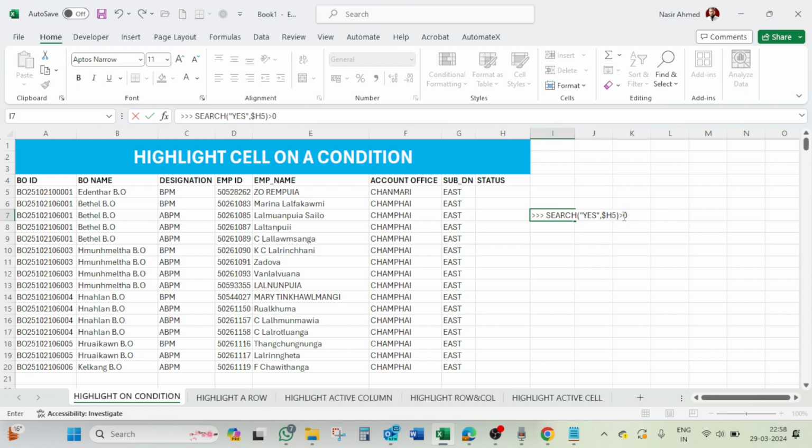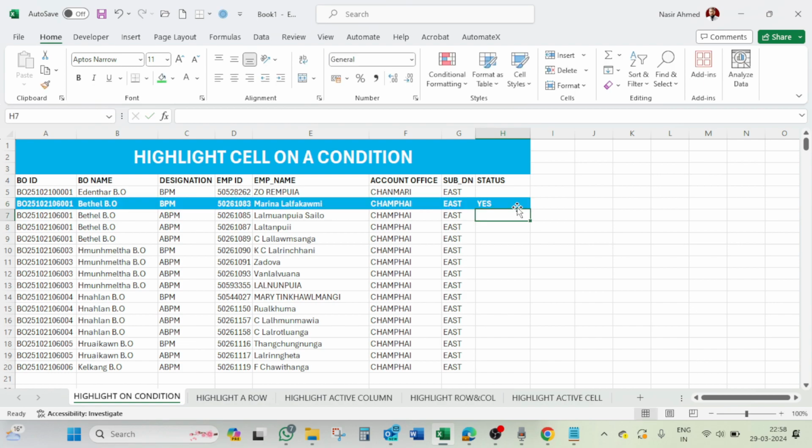That's why it is comparing with 0. So when this formula is run, it is going to return either true or false. If it is true, then it will activate the condition. That is exactly what is done here. Here I'm writing yes, so Excel is searching and finds yes, then it returns a value of true. So when the condition is true, the cell is highlighted. All right.